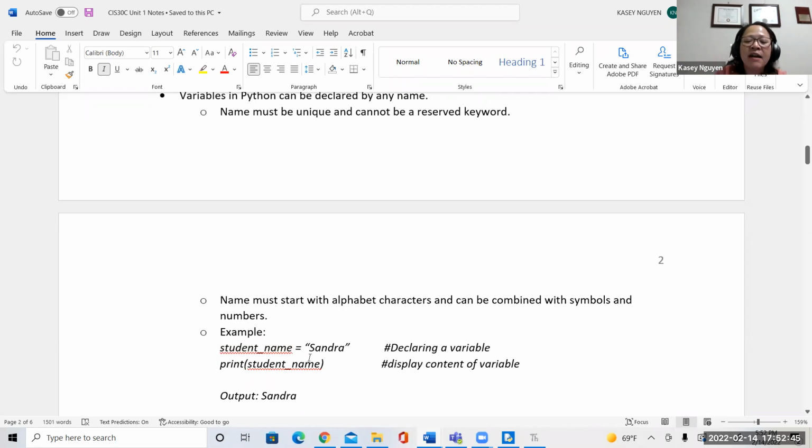And then we are going to put the string Sandra into that memory location. So when we access it, we simply tell it to go there, get that data, and display it by doing print. So the print method shows on the screen the content of your variable or your container.